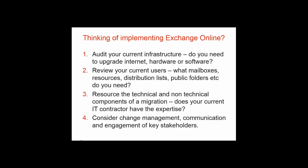Hardware. Does your hardware meet the minimum specs that Microsoft recommend? Again, there's an appendix in this slide deck around what your minimum specifications are. So things like, do you have Internet Explorer 11 to access SharePoint? Do you have 4 gig of RAM? Do you have Windows 7? Those sort of things. So software, we always recommend only supported versions of Windows, so not XP or Vista. Windows 7, 8 is probably the recommended version at the moment. 10 is obviously the new version that is still quite new.